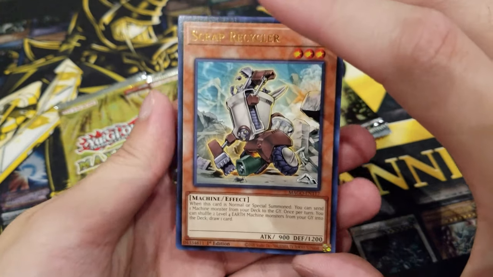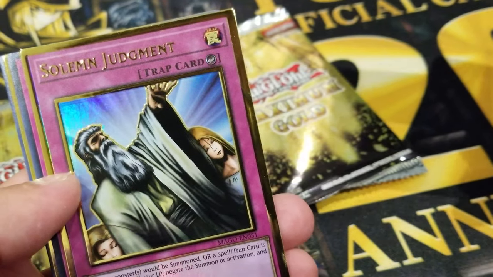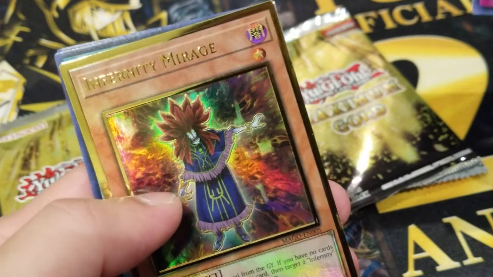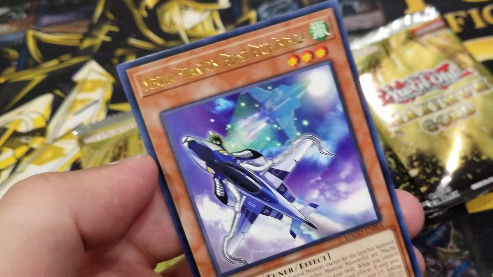For our very first pack of the day, we're starting off with Scrap Recycler, Go-Go Gigas, Solemn Judgment, which is our very first premium gold rare right here, Madolche Knights, Infernity Mirage, which is also another premium gold rare, Preparation of Rites, and a Mecha Phantom Beast Blue Impala.